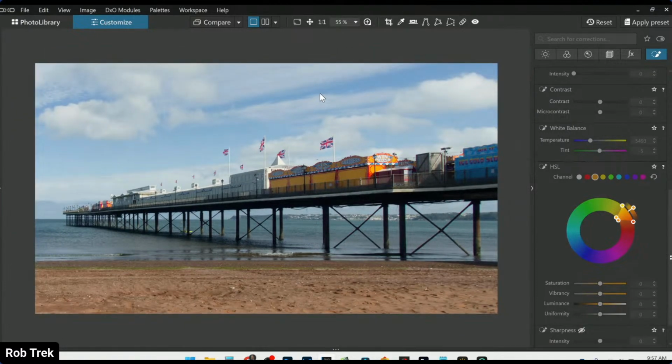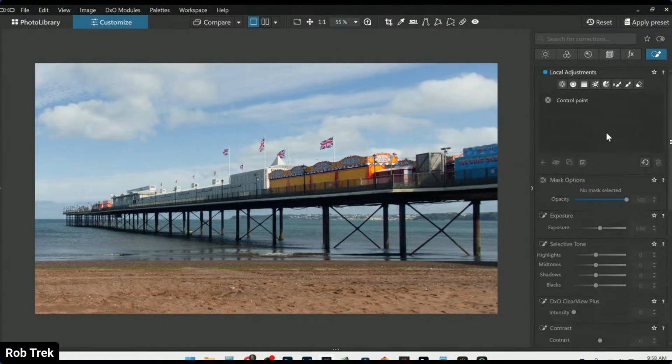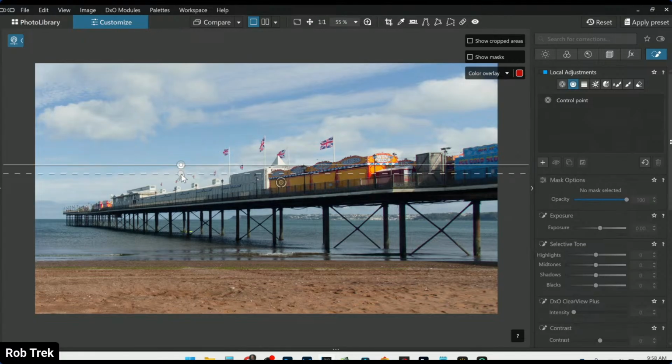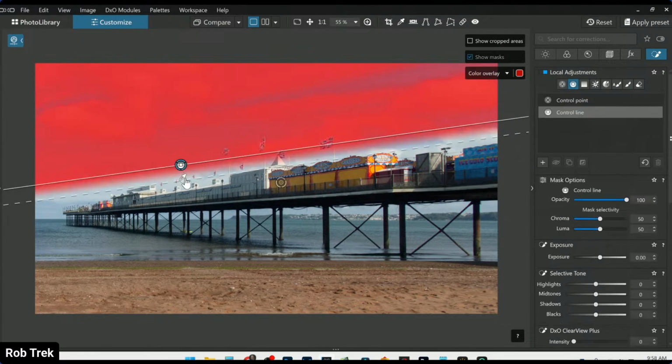All right, now let's do a little bit of extra work on the sky. So I'm going to use a linear, what do they call this one? I always forget the names of these things. A control line. We'll use a control line right about there.